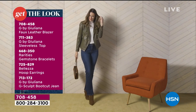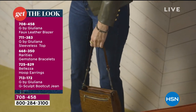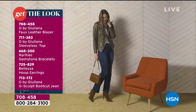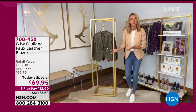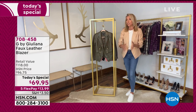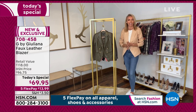Notice how gorgeous this fits. Whether you button it — it's double-breasted — or leave it unbuttoned, the fit is really beautiful. It's not like those old-fashioned boxy blazers. Maybe you have some of my great moto jackets in your closet — but this is so fresh and so new. This is even another way to update the moto jacket, or get a completely different look for the woman who loves moto but wants something really fresh and fashion-forward.